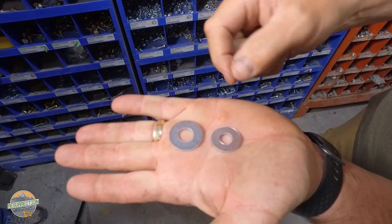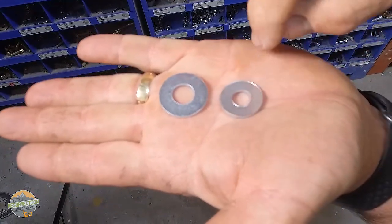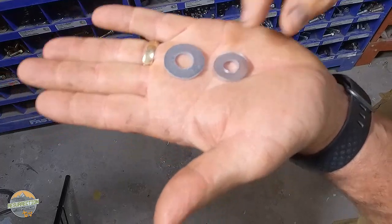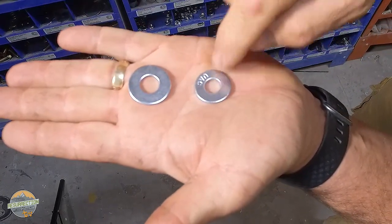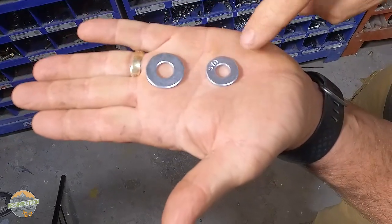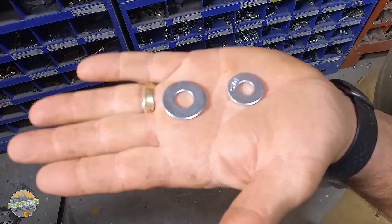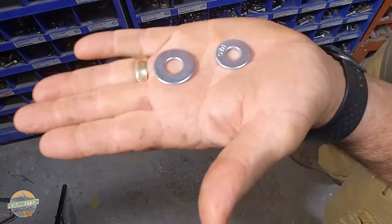You will notice if you look really close that these washers both have ridges around both the outer diameter and the inner diameter hole, and that's caused from stamping the washer. Some nice metric washers, like this one, even have a little number stamped in it, or some letters in this case. But on this side of the washer, there's no ridges. It's a much smoother edge. It's just a property of how they make the washers. But washers need to be oriented the correct way.